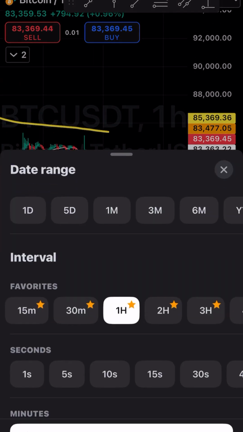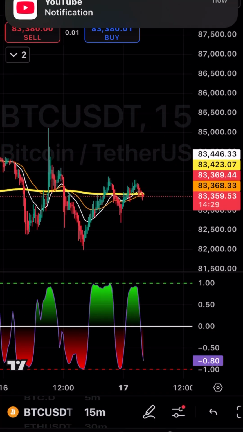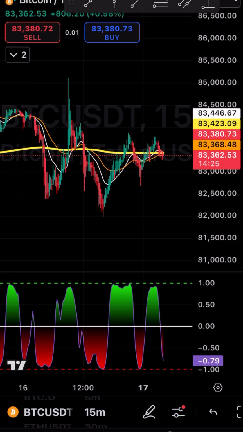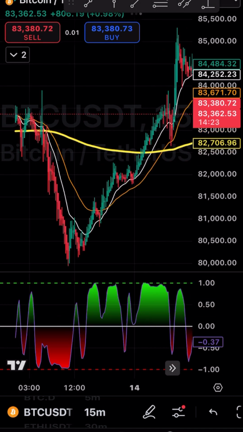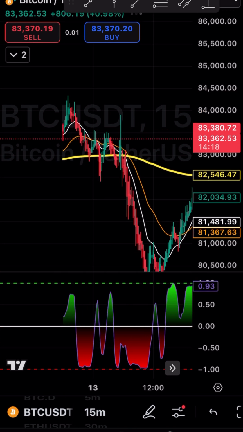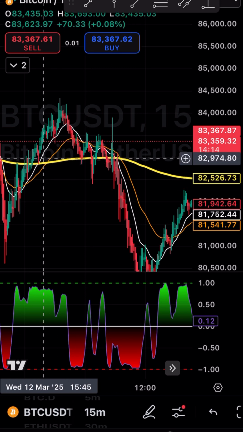Real quickly here, we're going to look at the 15. Now, the smaller you go in the time frame, the more alert you have to be, because you could enter into sideways and consolidation periods, so you've got to keep your eye out for that. But it crosses right here, and this would have been profit. It crosses down right here, this would have been profit. Crosses right here, this would have been profit.